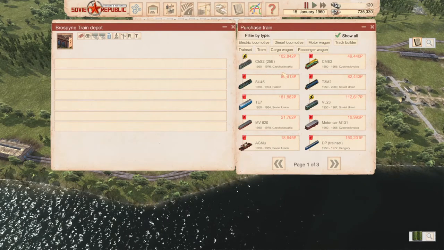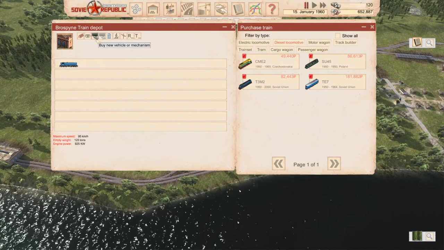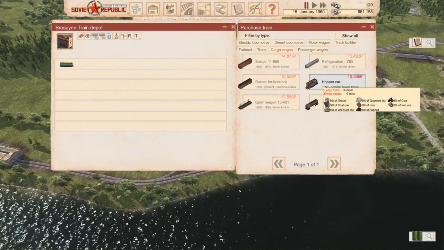So we'll just go buy something. What will we go for? What will we go for, boys? I think we'll pick the Soviet Union T3M2 for a cargo train. Really expensive. Actually, it's way too expensive. So we'll sell that, actually. Yes, we'll pick the cheaper one, the CME2 from Czechoslovakia. There we go. And we'll stick an open wagon on that.